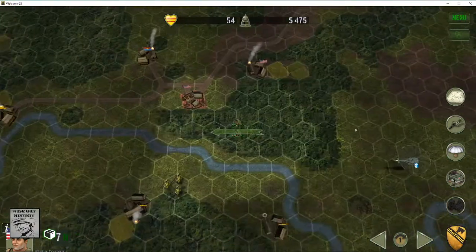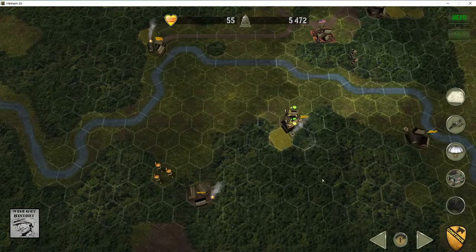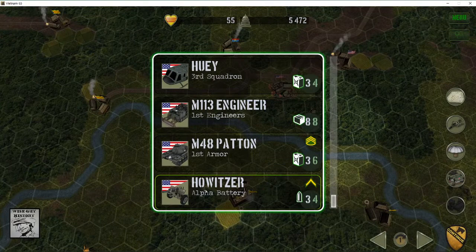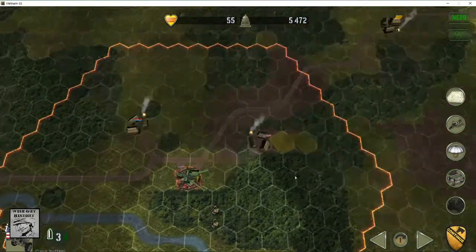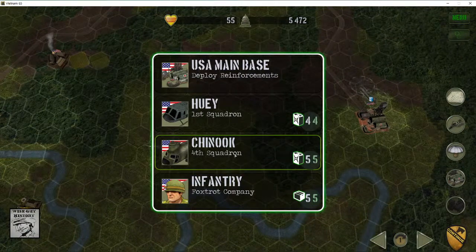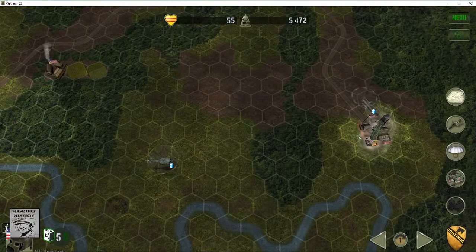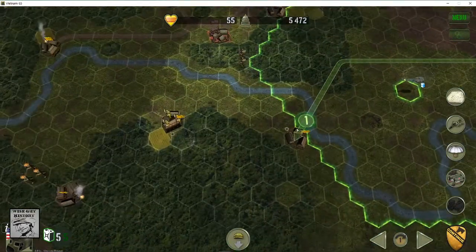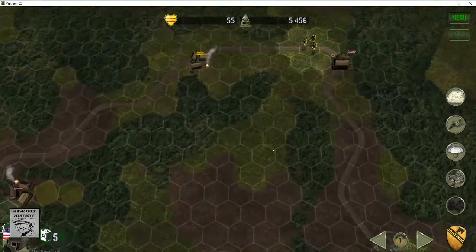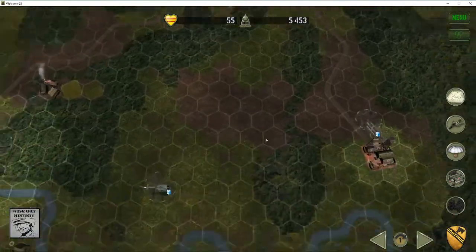Let's put our rangers out in the front. These guys into the village. Okay, intel, good. It's too far away from my howitzer though. But I can pick up this infantry, inbound to LZ, and I'll ferry them straight out there. These guys are following the road to this fire over here.